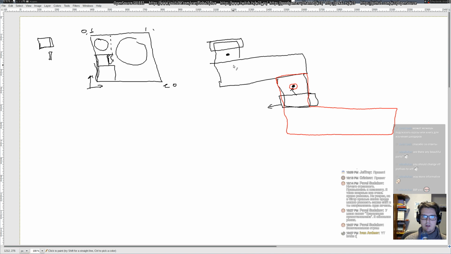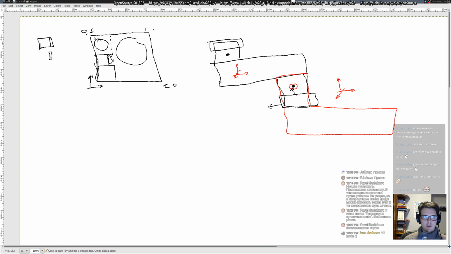Like this level may have coordinates starting at this point, and this may have something weird at this point. And we just need to move them relative to each other so their landmarks match. So this is the basic idea.